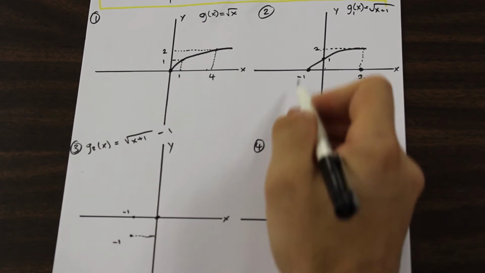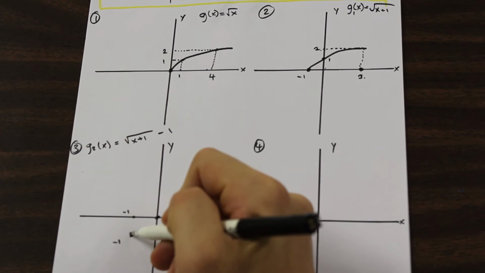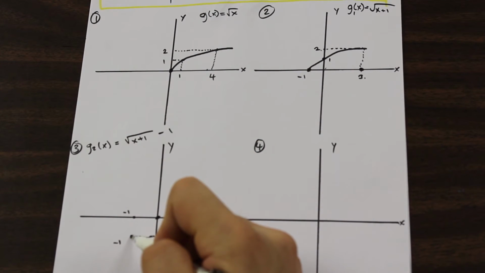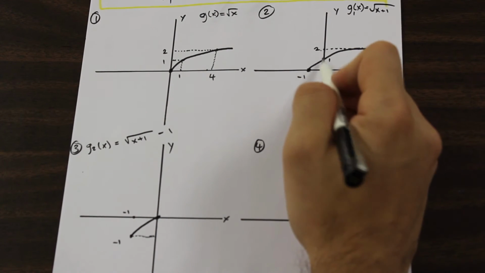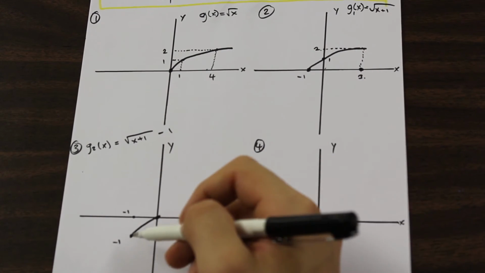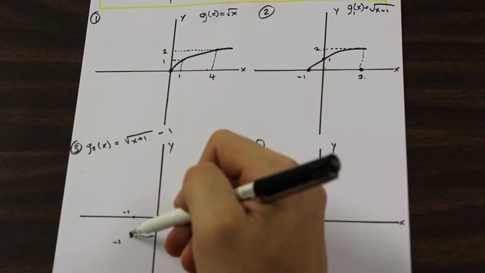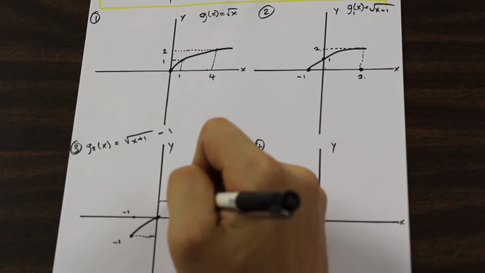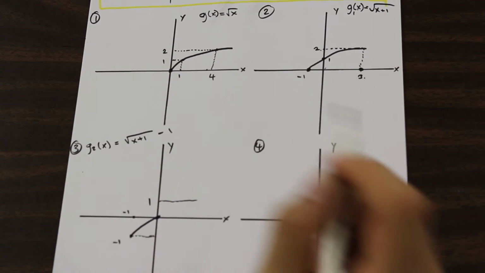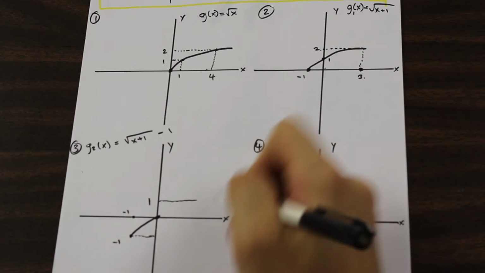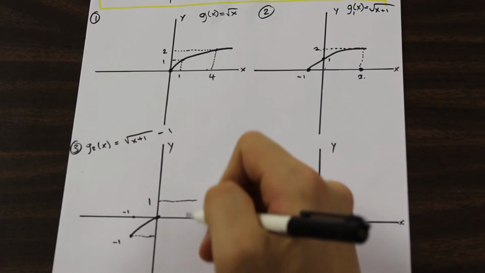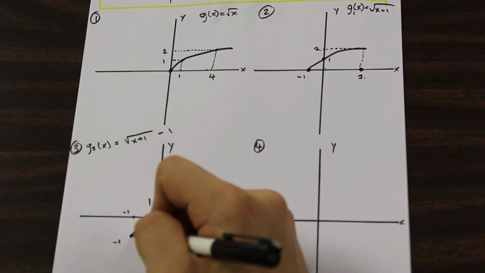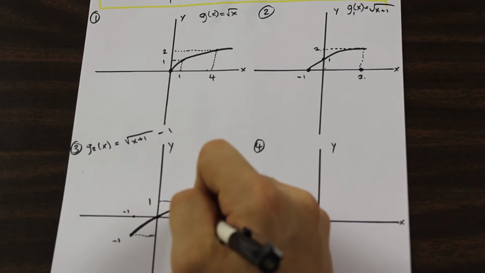Okay, so this little piece of our function now is going to start at -1 here on the x and the y axis. It's going to intercept the origin here. And our range, remember, was 2. So instead of going from 2 to 0, it's going to go from -1 to 1. So it's going to go all the way up to 1 here, and our domain is going to be the same still, -1 to 3. So this is going to be 3, and it's just going to come up like this.